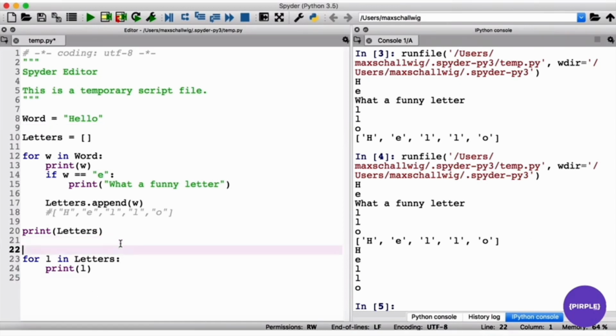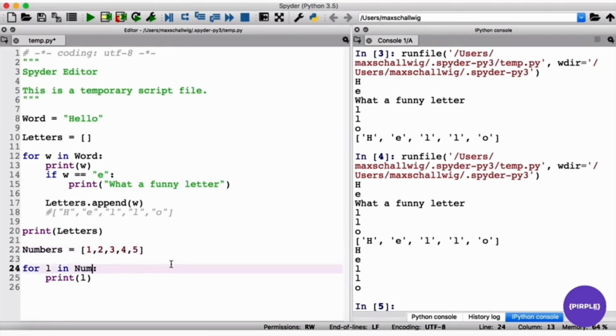But to get an even better feel for it, let's create a different variable, and let's call this one numbers, and let's have it be a list of the first 5 numbers. So instead of printing the same thing over, let's print the numbers so that we really see what our for loop is doing in terms of lists. So let's take away letters here and put in numbers. And we can keep our L value here. This is just the temporary variable, so it doesn't matter what this is, as long as it doesn't conflict with the stuff above. Then we can use it inside of our loop.